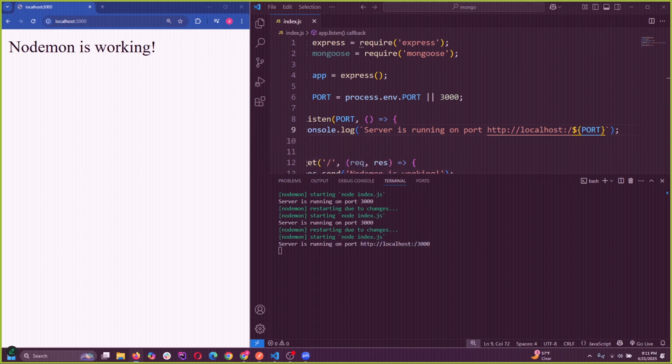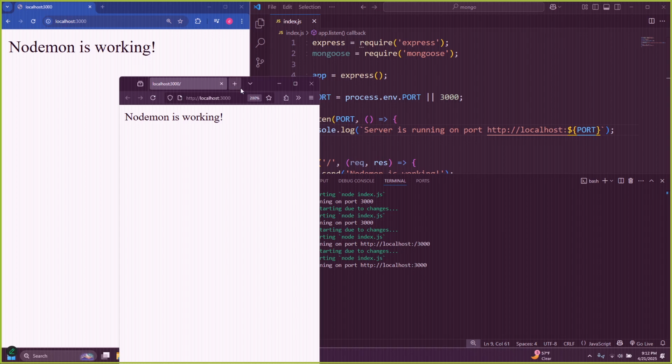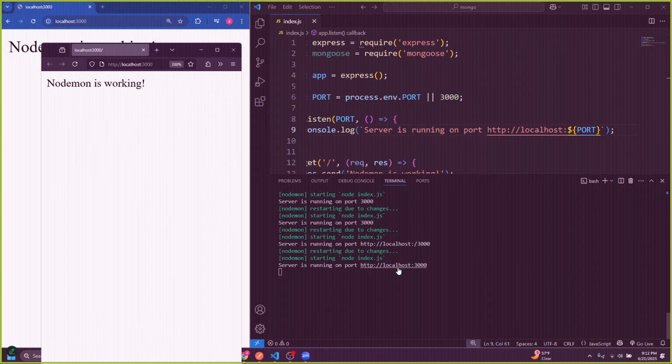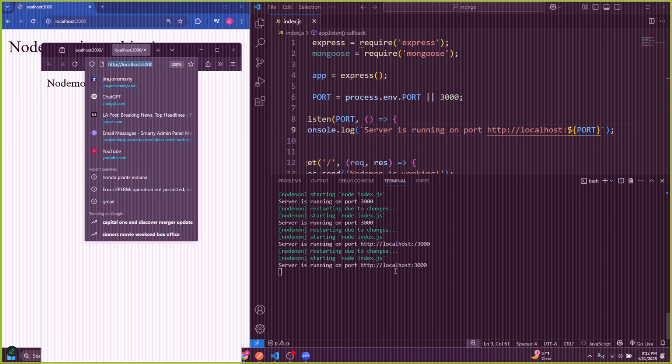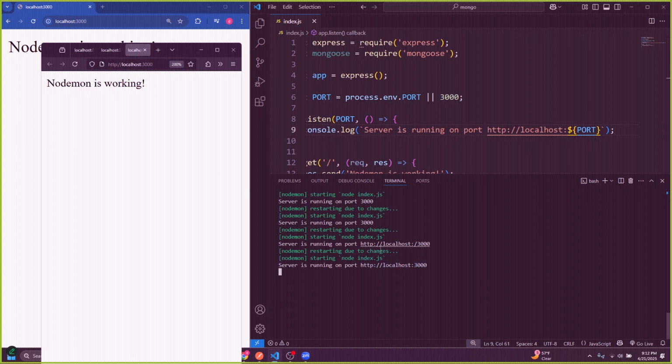Well, I have to control click it, but oh wait, sorry, I did it wrong. No forward slash here. Okay, so you could just control click it and it'll just open instead of me having to manually type it every time. I could just click this now and it'll be a little bit easier to navigate to here.